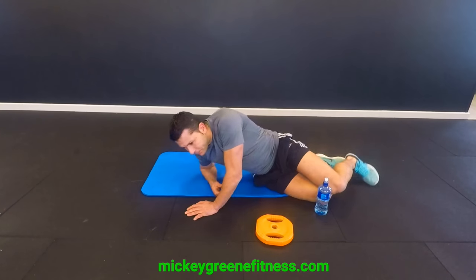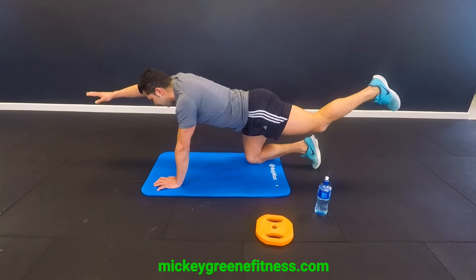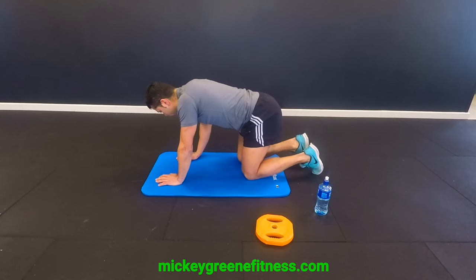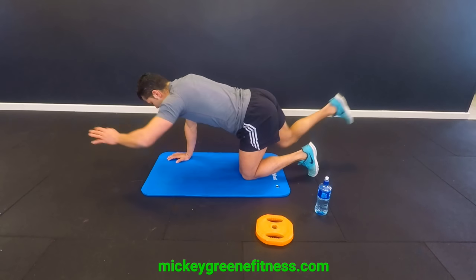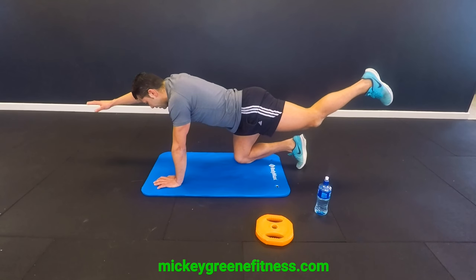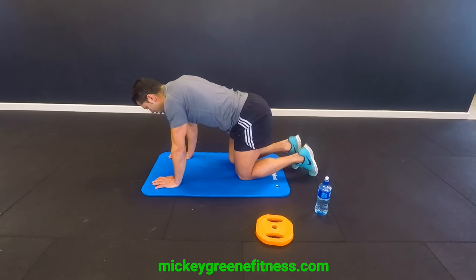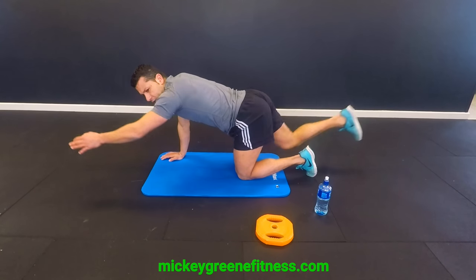Supermans. Just hold. 5, 4, 3, 2. 5, 4, 3, 2. 4 seconds.